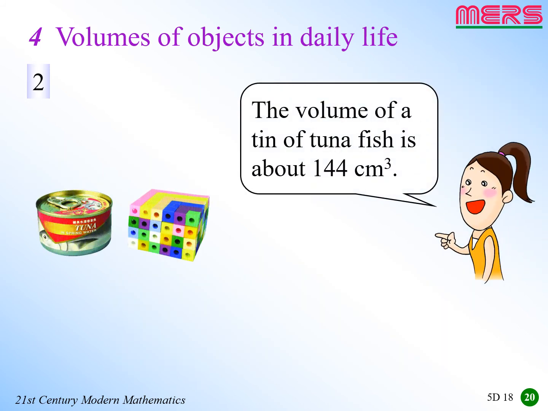Now, let's measure a tin of tuna by using some improvised units. That is the substitute one. Because in the meantime, we are just focusing on your understanding of the concept of volume. We are not doing any real calculation of the volume yet. First of all, you have to make a cubeboard having about the same volume as the tin by using the small cubes. Then estimate the number of small cubes used. Through counting the number of small cubes, the volume of the tin is found. The volume of the tin of tuna fish is about 144 cubic centimeters.